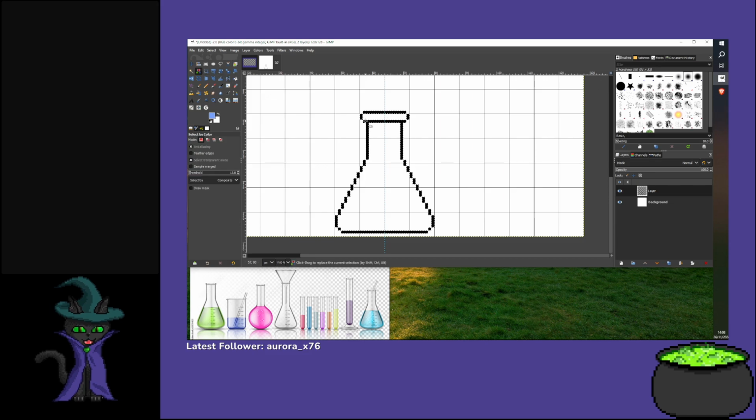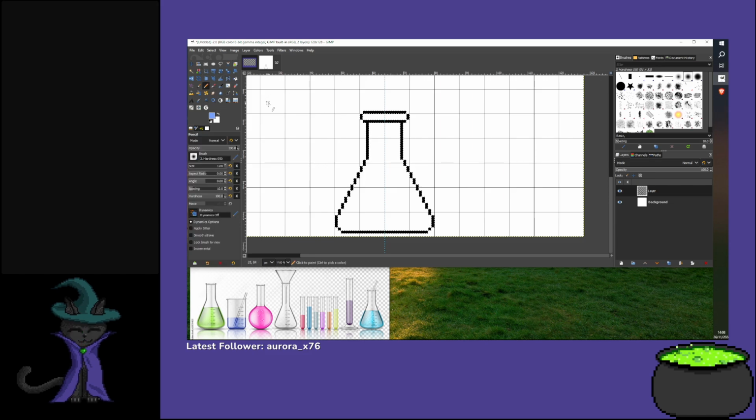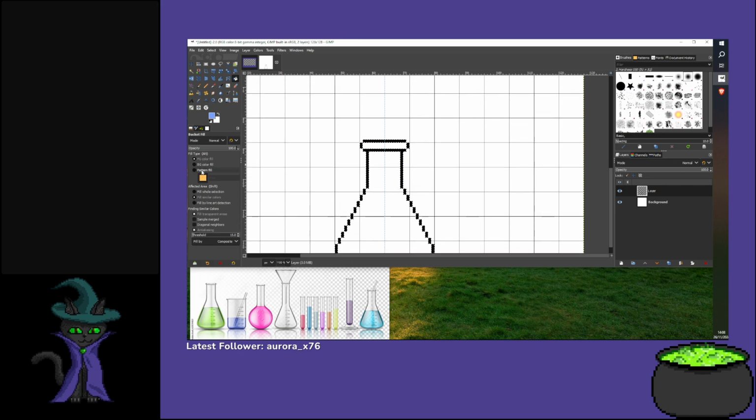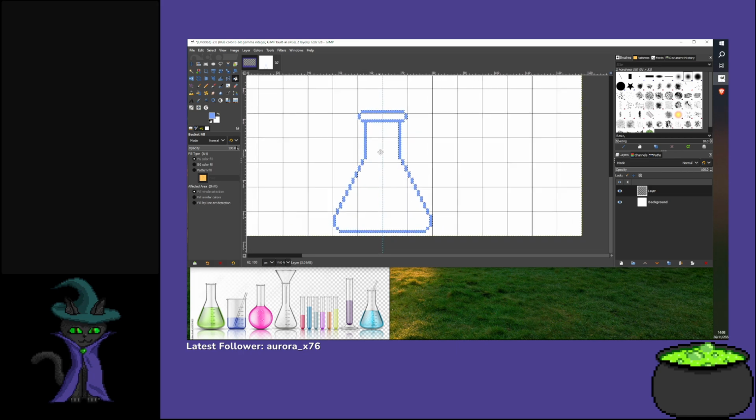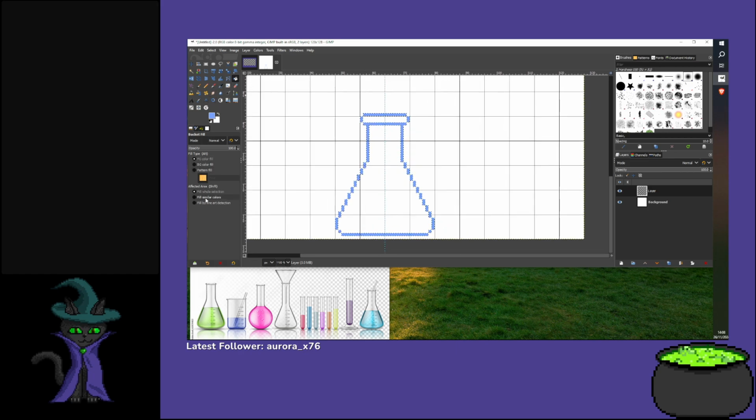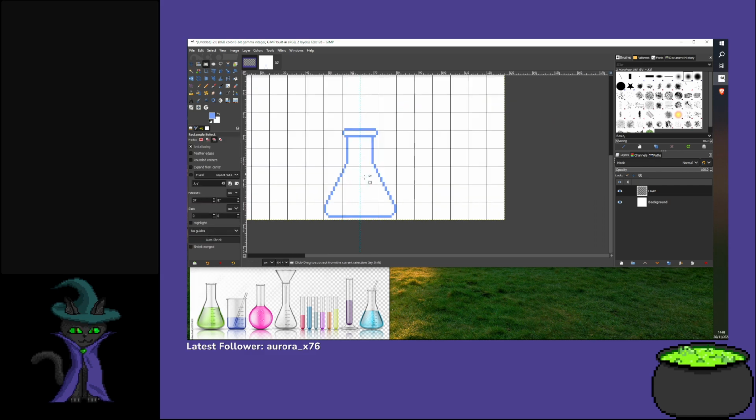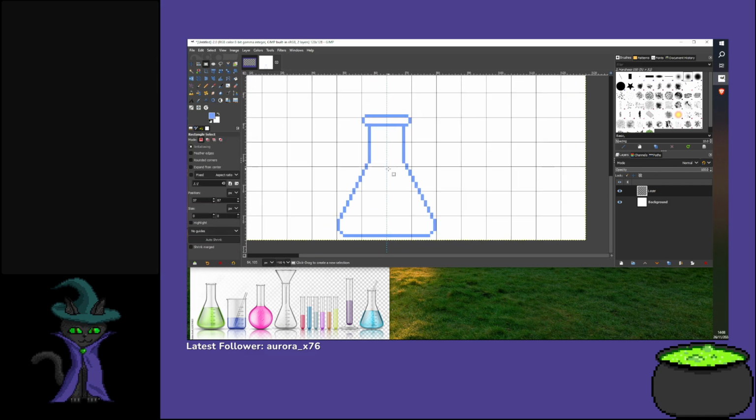We want to color select. There we go. Foreground fill whole selection. I'm not liking that color.